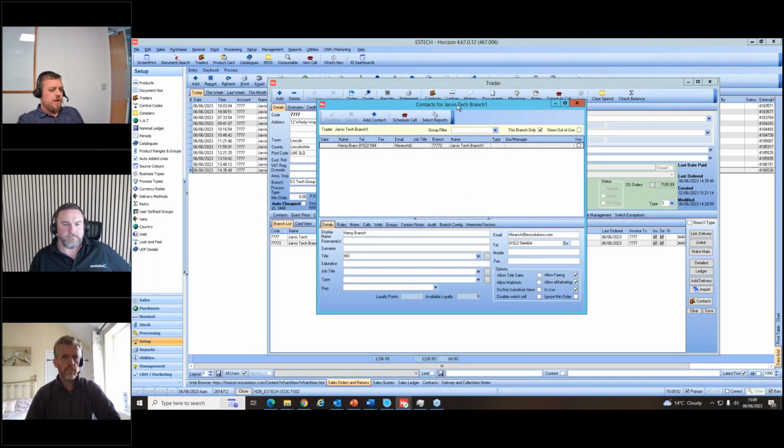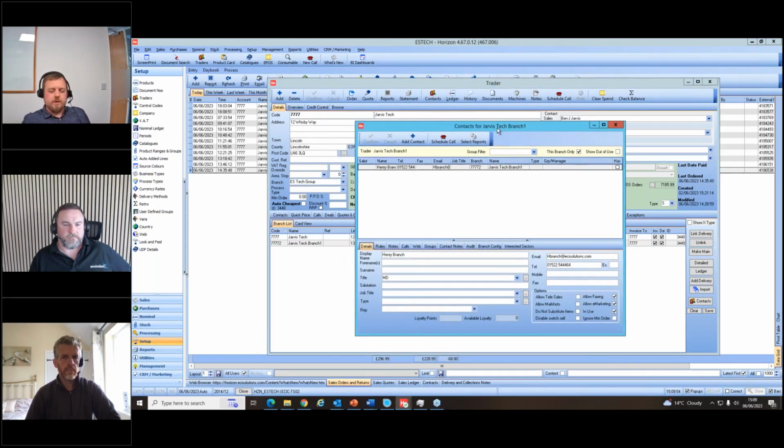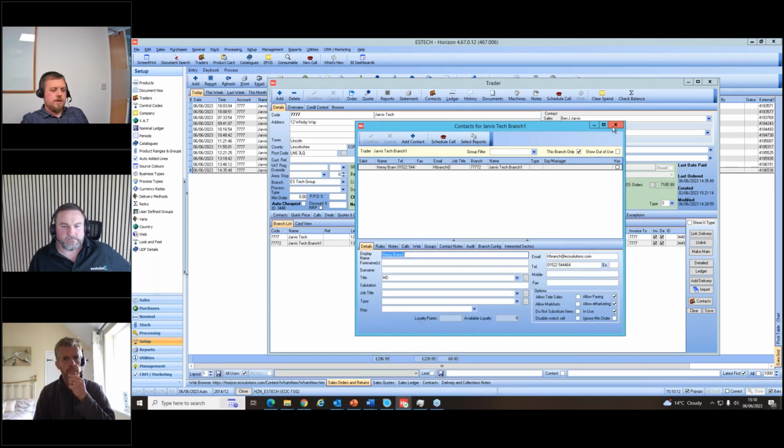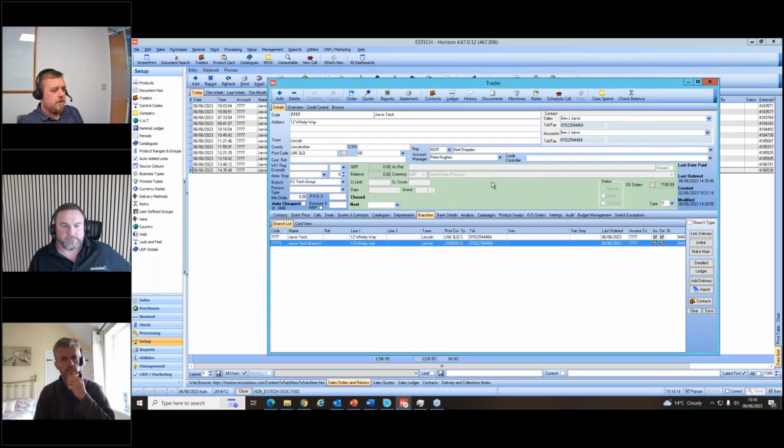We'll take a look in our contacts, just for a little bit of contacts best practice. We need to ensure that we've got a contact display name, an email address, and under the web tab, we need to ensure that we've got this allow web access ticked. Once we've got all of those things, we're then going to be able to communicate across and share some of that data with Evo.